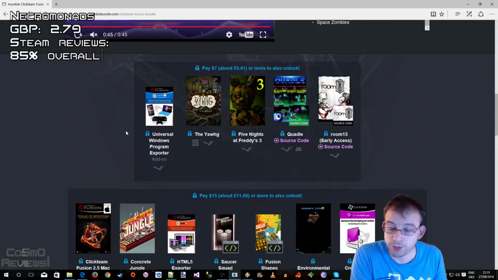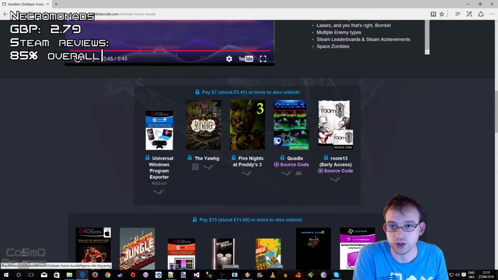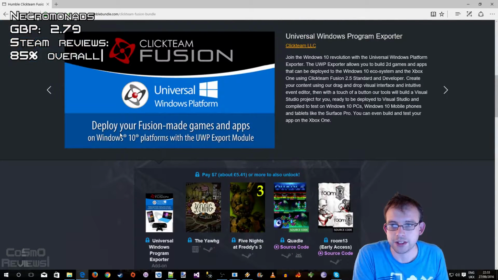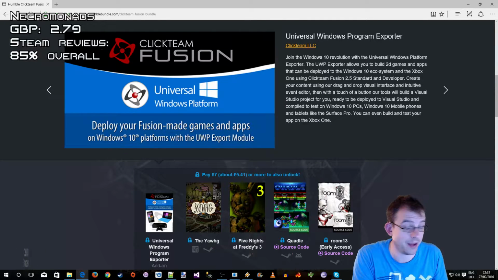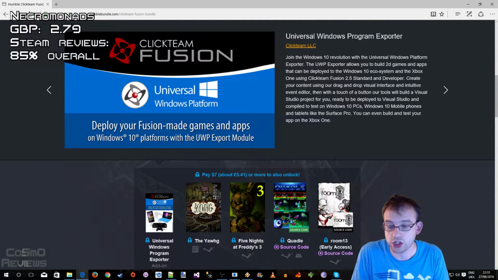So for the first blue tier, you basically get 4 games and an add-on to the Clickteam Fusion stuff, which gives you the Universal Windows Platform module, which is worth, I've got it written down, an astonishing $149.99. It basically gives you the ability to export onto anything running Windows 10, which includes the Windows phones, the tablets, the PC, and the Xbox One.